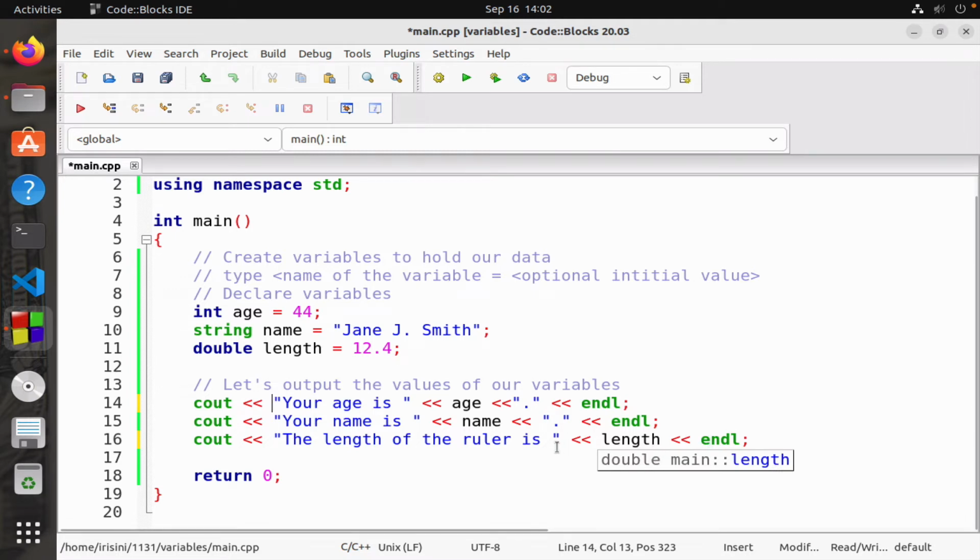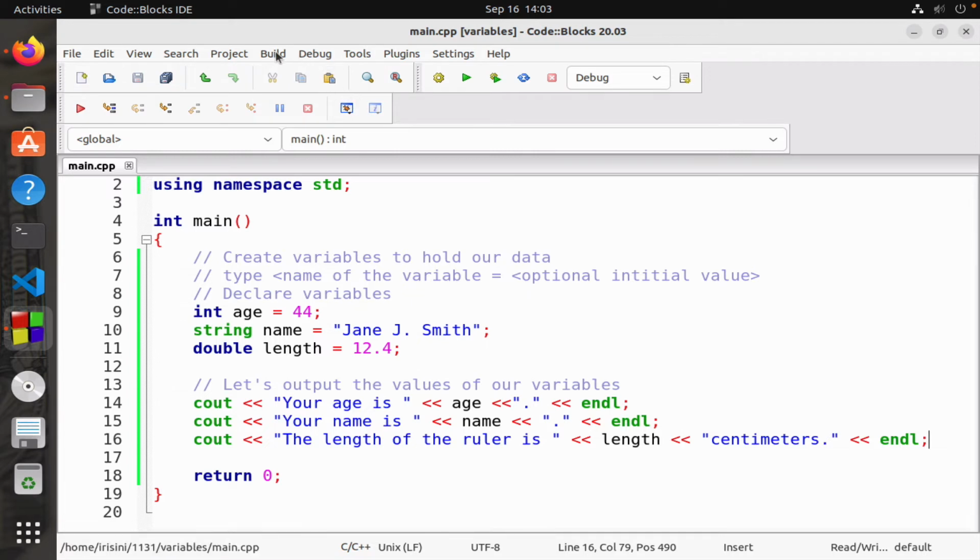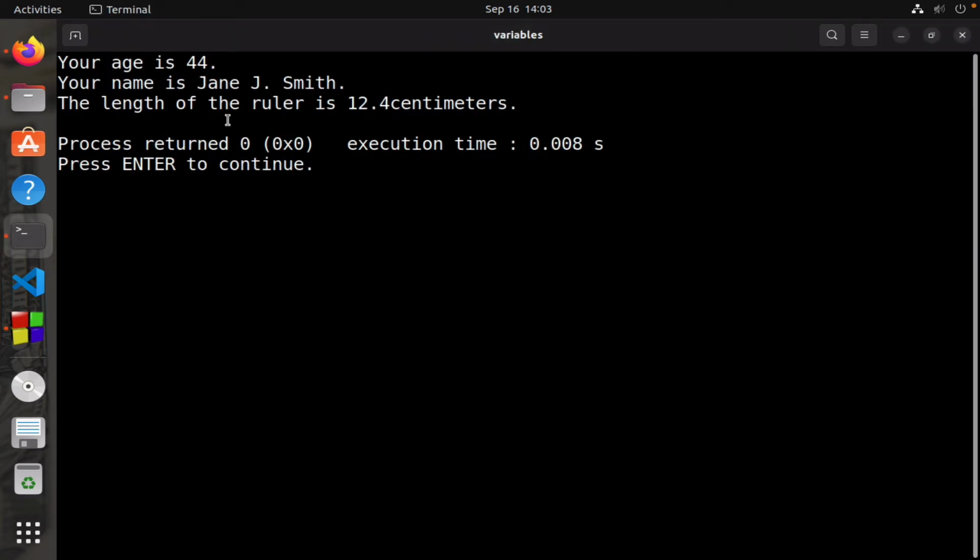And then what if I want to put the units? So is something, and then I will put inches, okay, or centimeters. Okay, let's put centimeters, full stop. Okay. And so I'm happy with this, but I will always have to check and ask the compiler to tell me if what I did is correct. So the length of the ruler is 12.4 centimeters. Notice here, right? This is not good. I should have put a space. So we'll have to fix that.